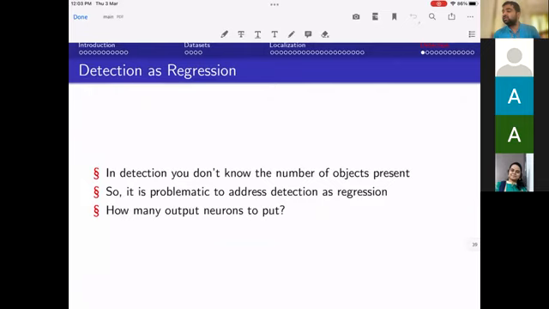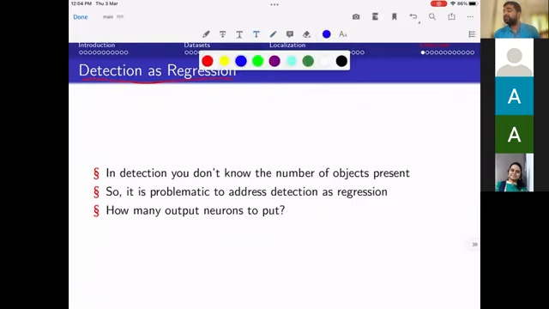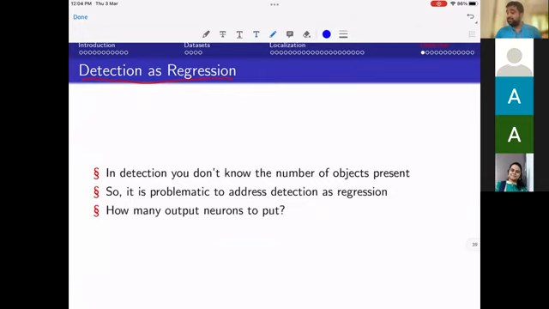Now detection as regression, that's what we were discussing. In the detection problem, you don't know how many objects or instances of objects can be there in an image.